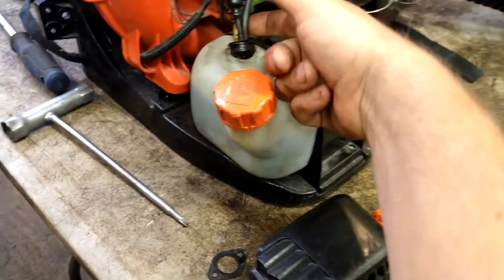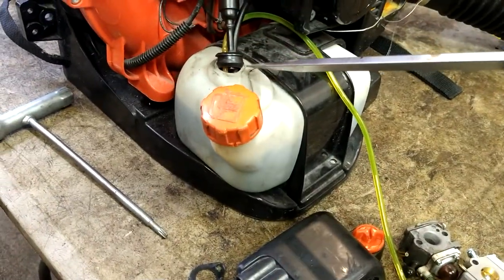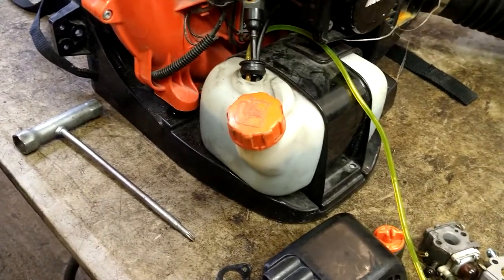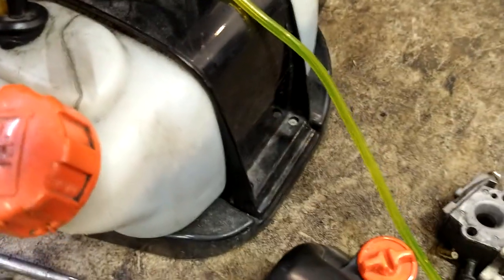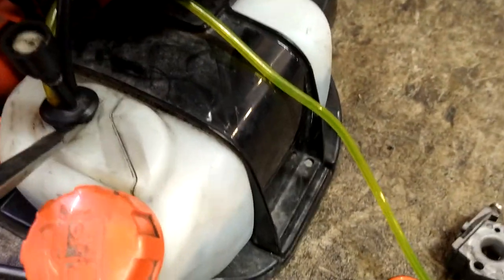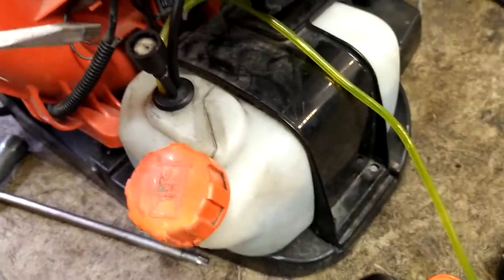And then while holding this, we're going to use our flathead screwdriver and just work our way around from one end to the other. But you have to hold the back in. It takes two hands, so I have to do it with two hands. A little at a time, you work your way around it and just force it into the tank. Just a little at a time, force it down.